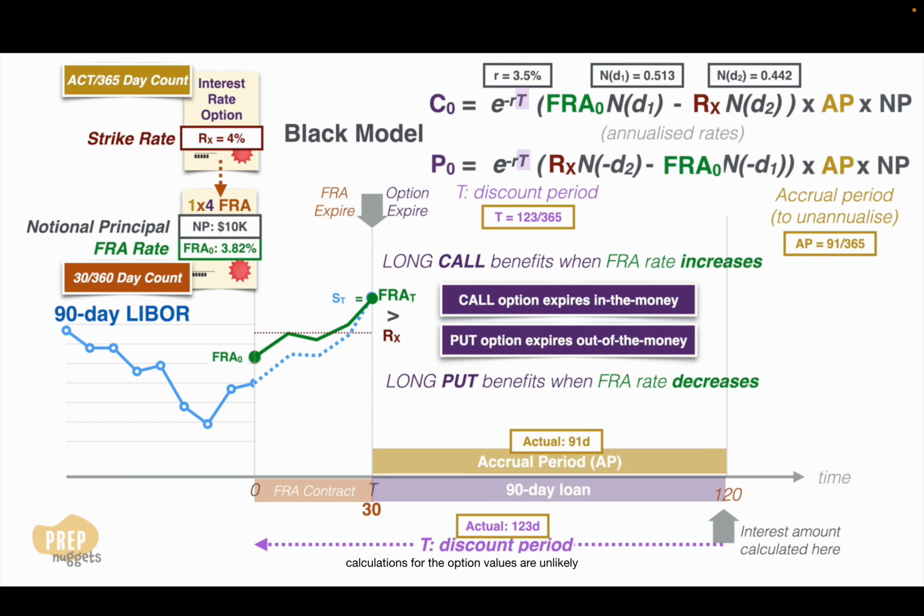Now, such complex calculations for the option values are unlikely in the exam, but just for completion, we have all the necessary parameters for us to make the calculations. Plug in the appropriate figures into the equation for the call option, and you should get a call value of $4.72 for the call option. Again, we emphasize that this is really for your reference, so don't worry if you can't get the calculation. What's important is that you understand the underlying concepts of an interest rate option and the appropriate figures to use in the calculation. We shall have some practice at the end of the lesson.